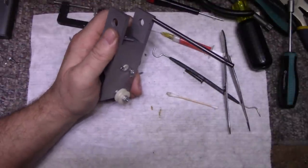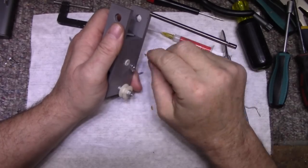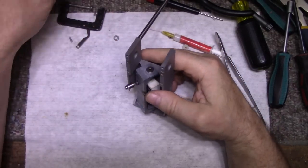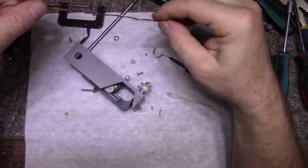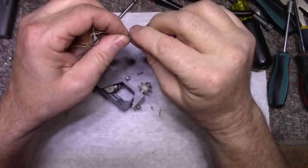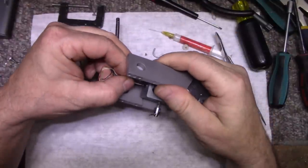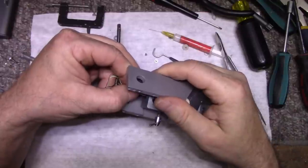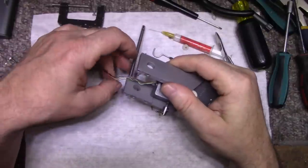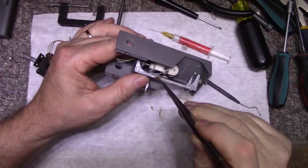The next struggle is going to be the wiring. Let's take this out. And we'll deal with this outside of the box. And then we'll deal with this first. Okay, so see if we can get this through. Got four wires in. We have to steer them to the back.